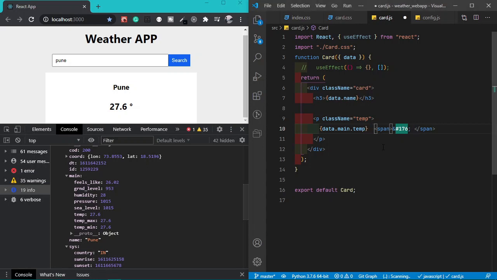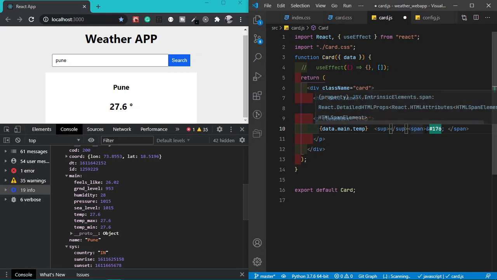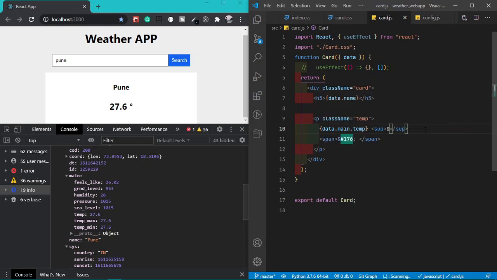I don't have an idea what it will do, but if I just say 0 here, yeah, so that's what I want. So in superscript I will use this.